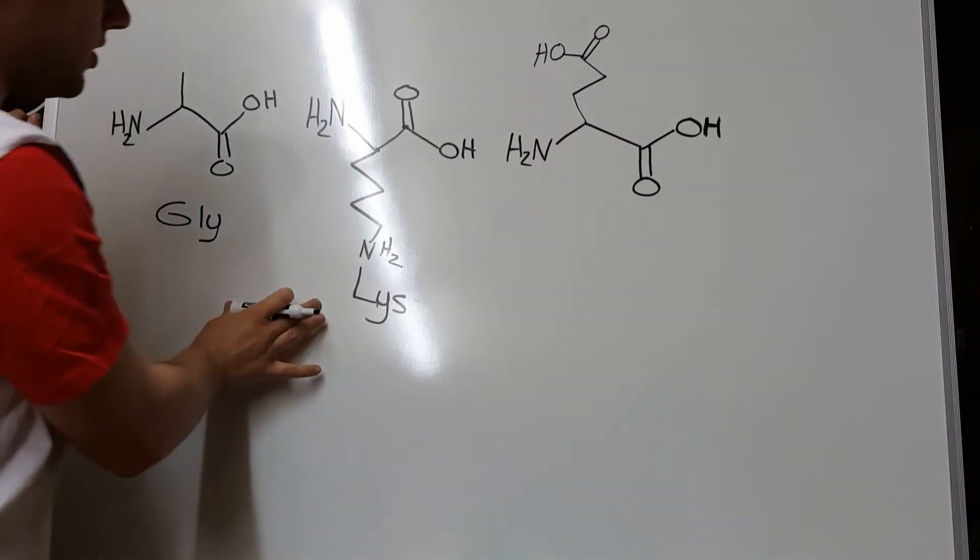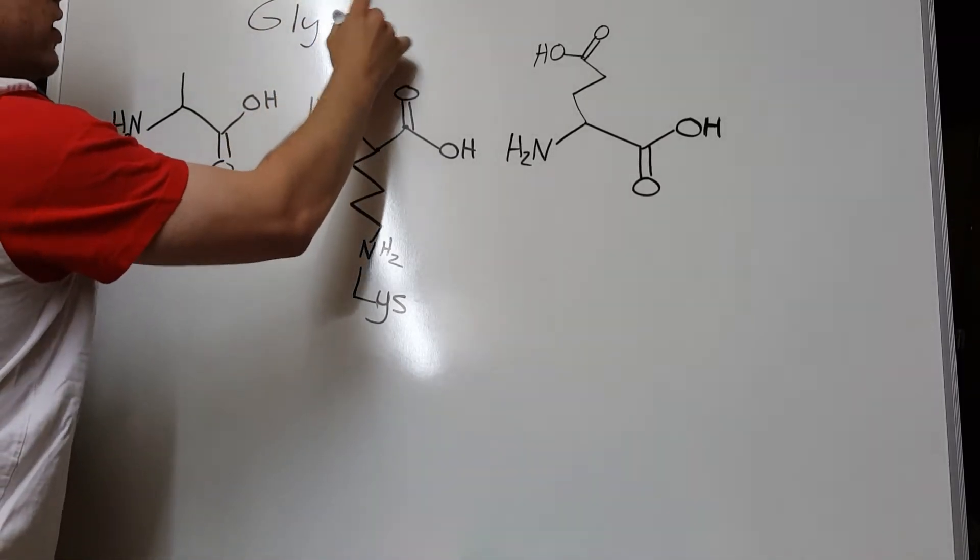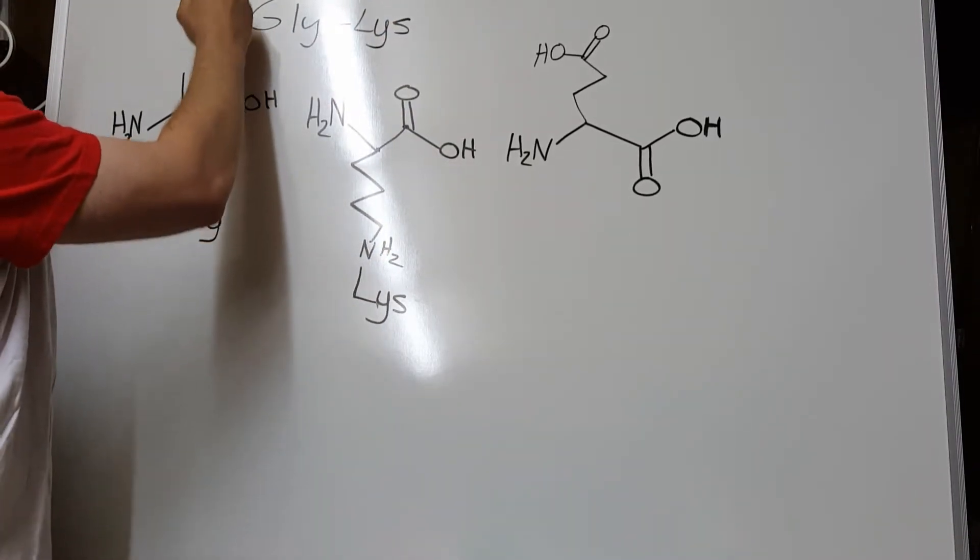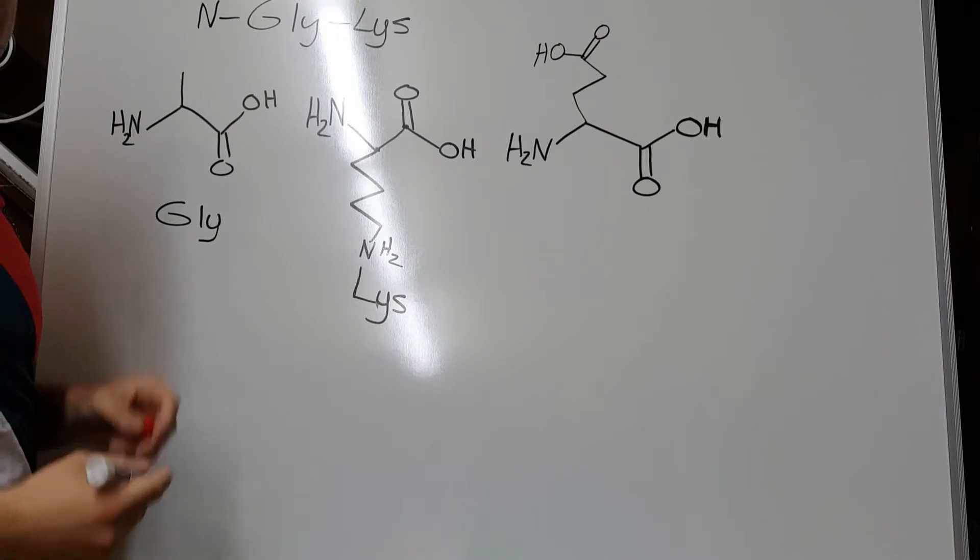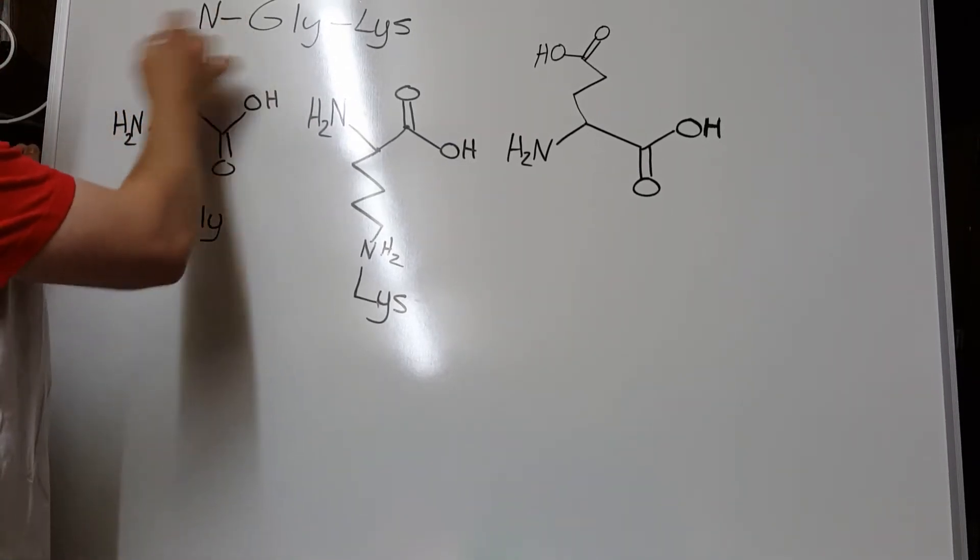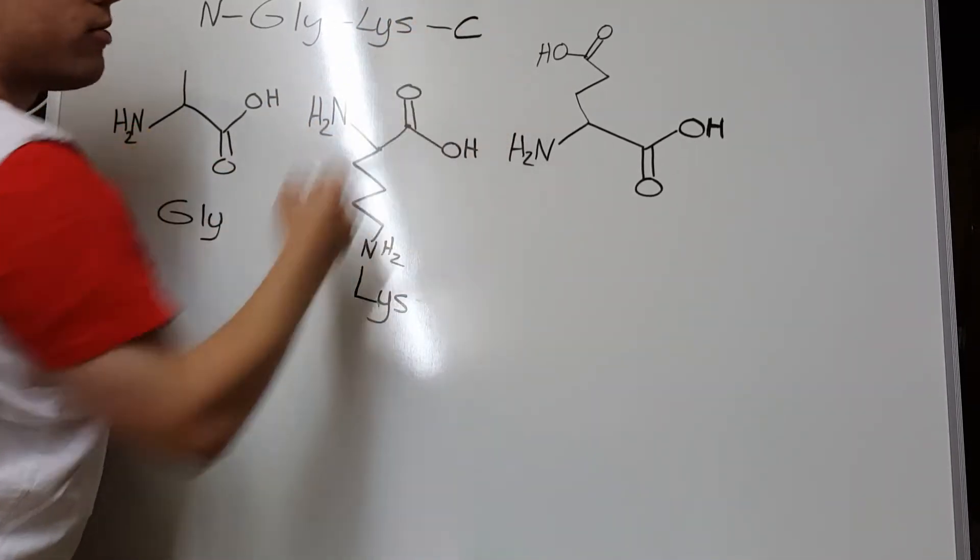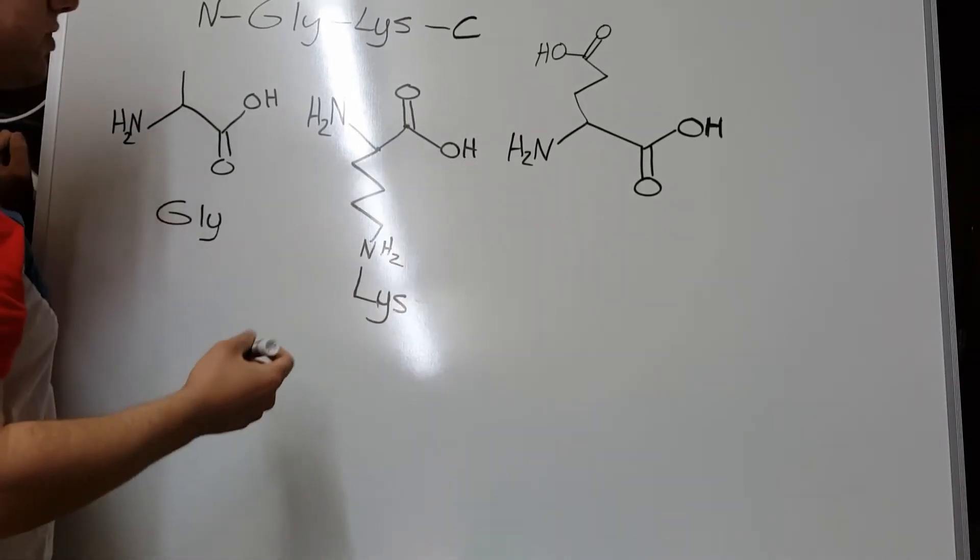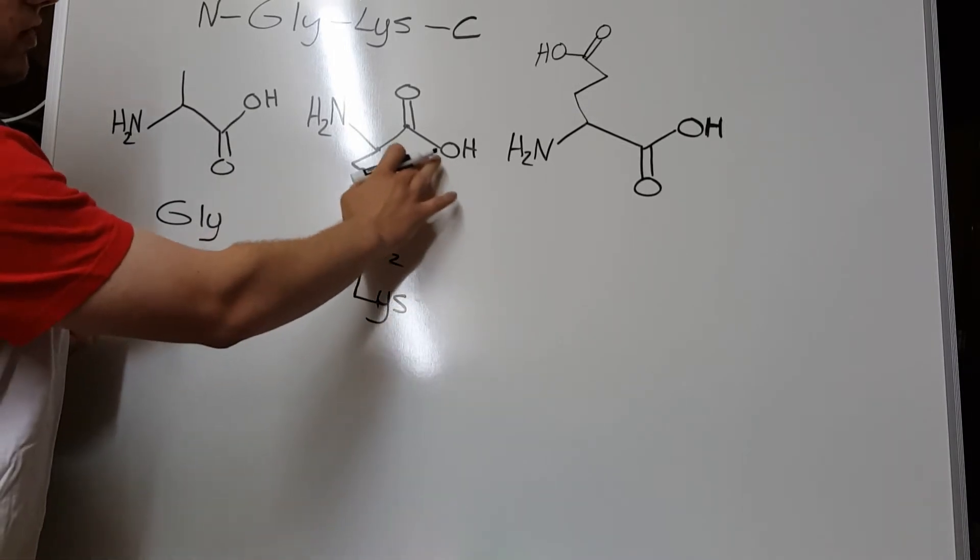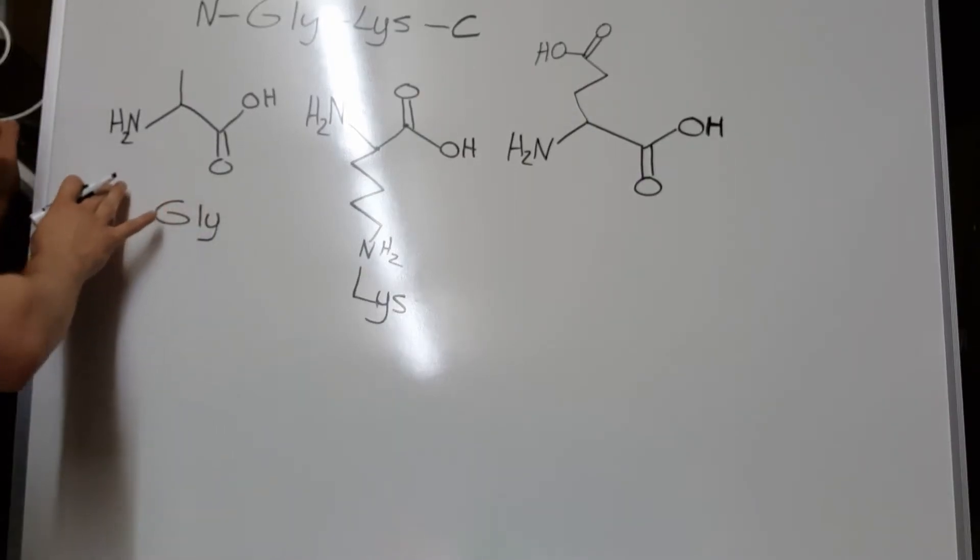So let's say I want to combine glycine and lysine such that it'll read glycine-lysine. Now, in naming conventions, we read these left to right, and when we do that, we say that the N-terminus is on the left, meaning the free NH2 should be on the left side. And on the right, we assume we have the carboxy-terminus, meaning the side with the carboxylic acid. So I've already set it up such that that will be the case. The glycine's carboxylic acid is on this side, and the glycine's amino group is on the left side.